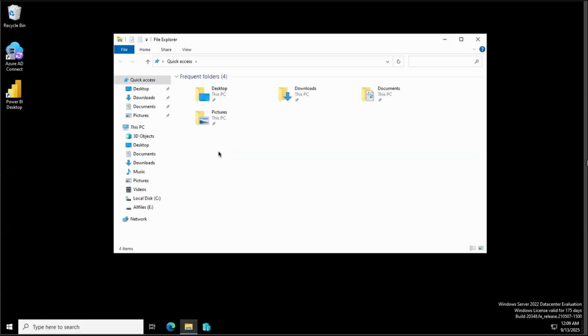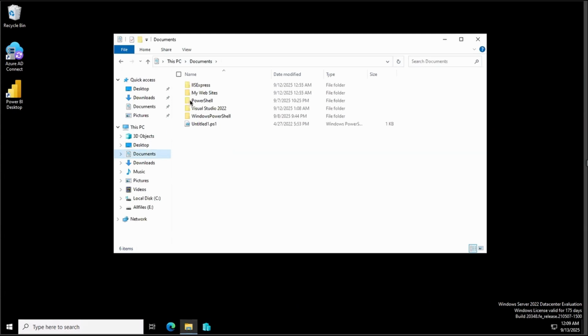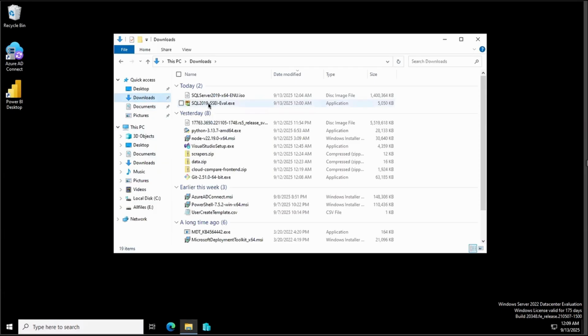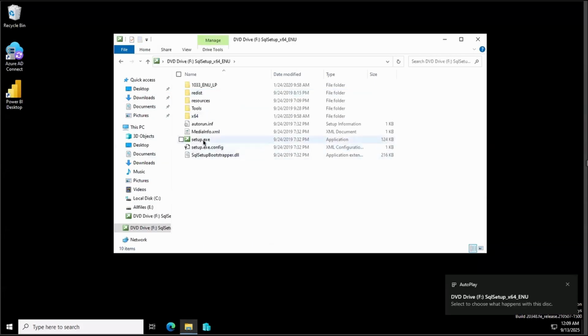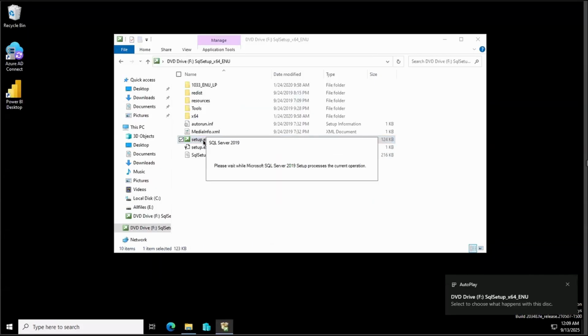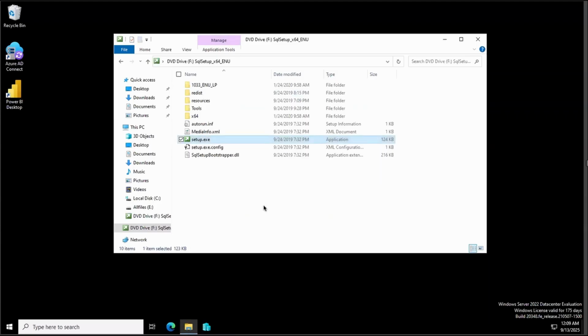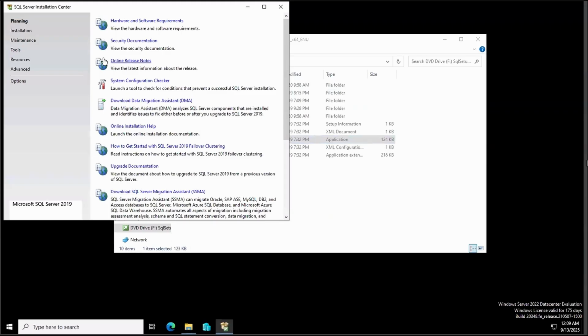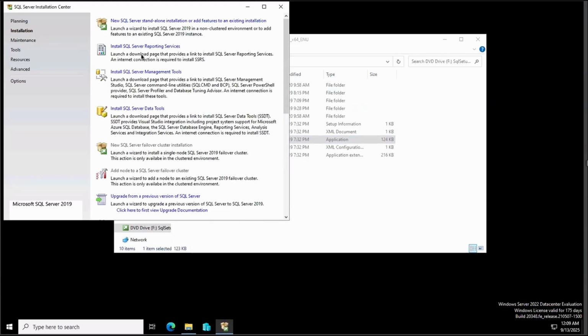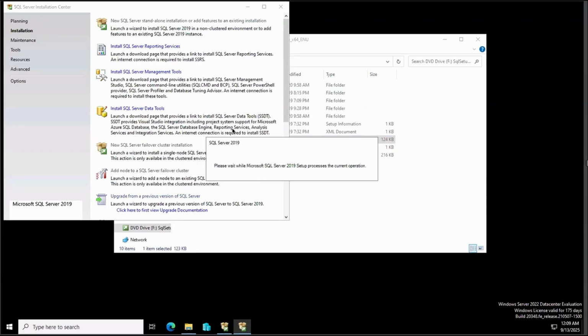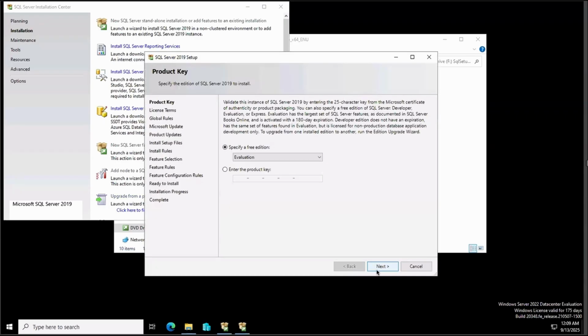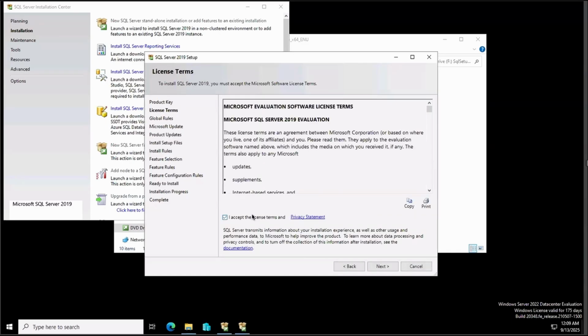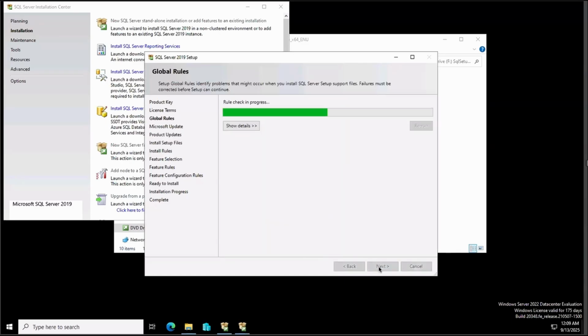Okay, let's see how we can do the installation. First, I have downloaded the SQL Server installer. If I go to my download folder, as you can see, we have the SQL Server installer. Now let's execute setup.exe, and there you will get the installation options. Once the installer loads, on the left you can see Installation, and we need to click on New SQL Server standalone installation. There we have to go with the evaluation or the product key. In my scenario, evaluation. Accept terms and conditions, next.